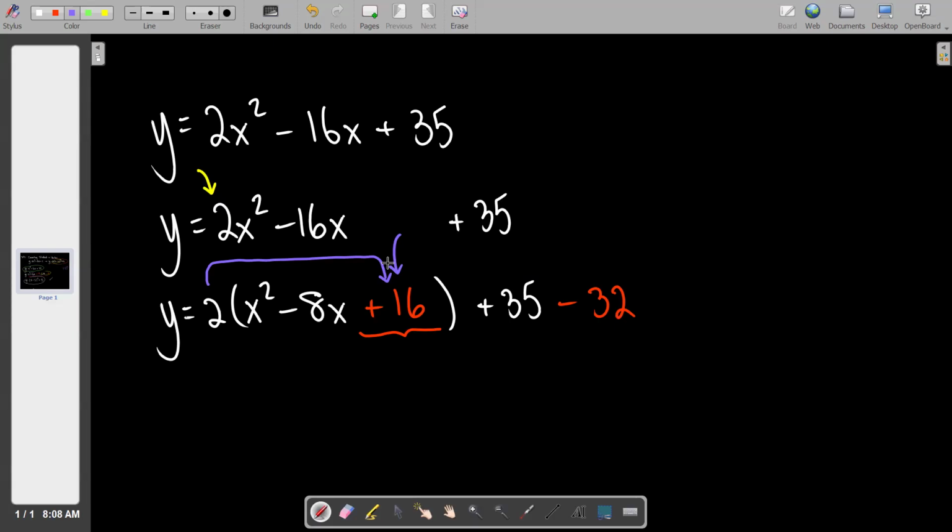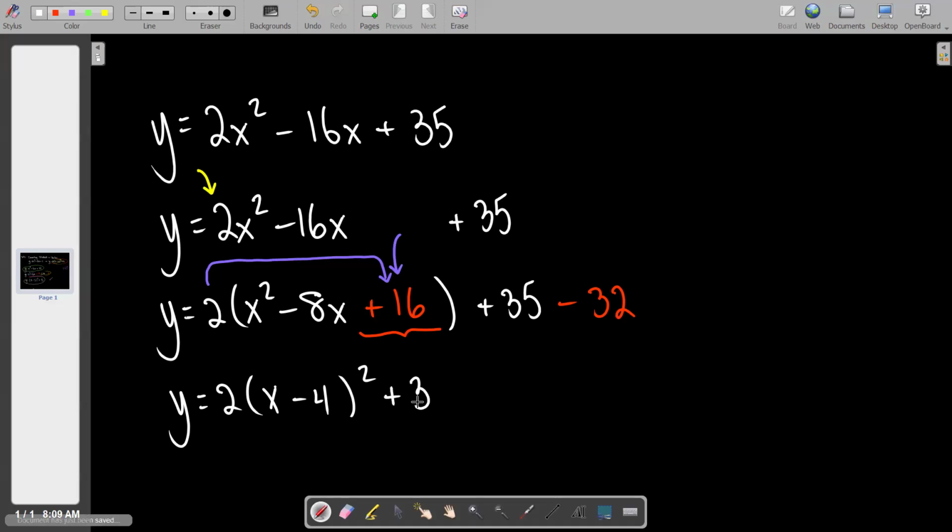And then from here, we're done. Now we just have to factor. So we're going to have y equals 2 times something squared. What's the something going to be? X minus 4. Good. We're still factoring at that point in time. Okay. Our worry about the 2 is gone. It's subsided. We already took it into consideration when messing with the red number. And then, as always, you can't escape little kitty math at the back of the problem. What's 35 minus 32? 3. And there is your vertex point.